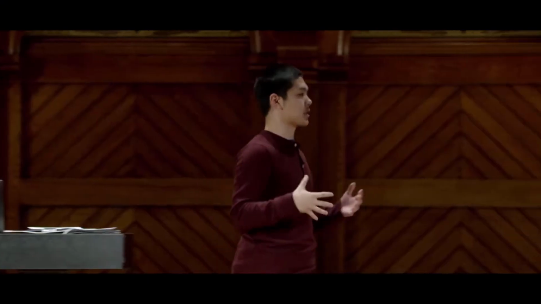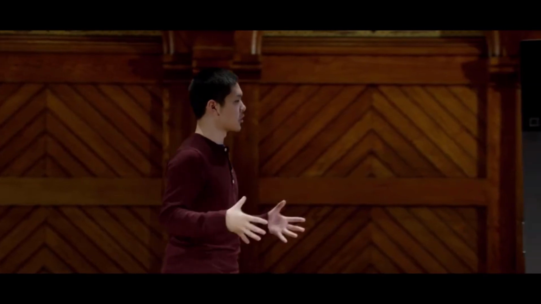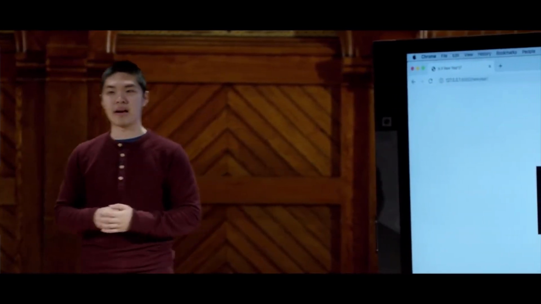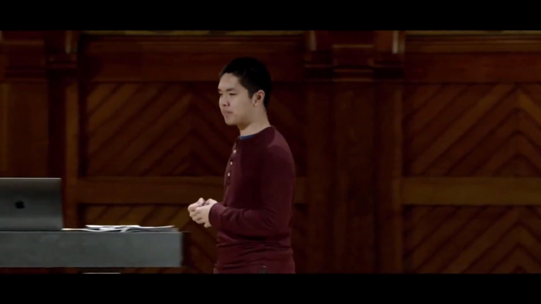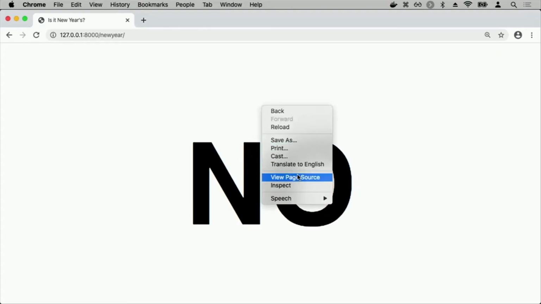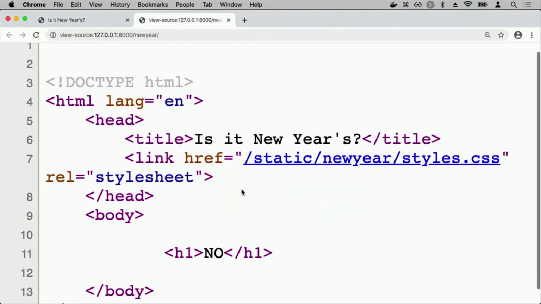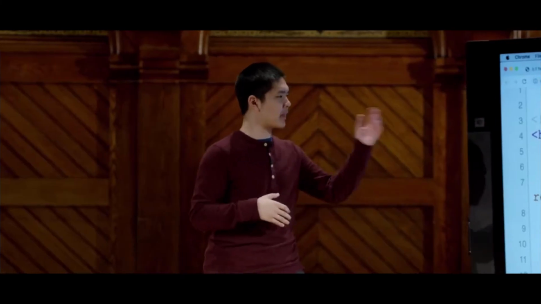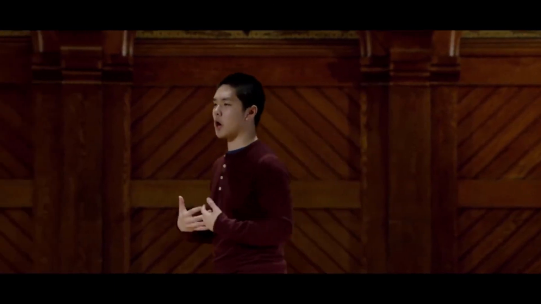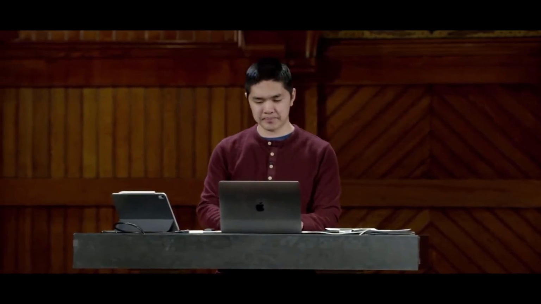now I see the style look a little more close to what I actually wanted it to be, centered, sans serif, in a larger font that here just says no. And if we look at the underlying HTML of this page, we see that Django has actually, for us, filled in what the static URL is for these particular static files. And by default, Django just uses /static/ and then whatever the files happen to be. And so anytime we're dealing with static files, files that don't change, like CSS files or JavaScript files, as we'll take a look at later in the course, that's generally where they're going to go, as some sort of static file that we're going to ultimately link to this particular page.